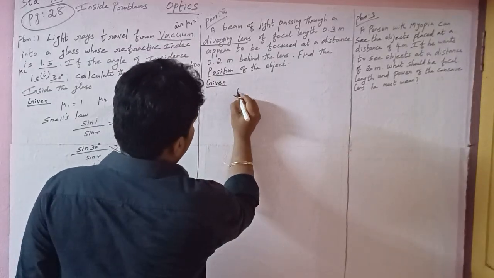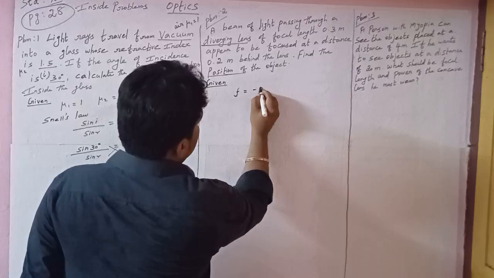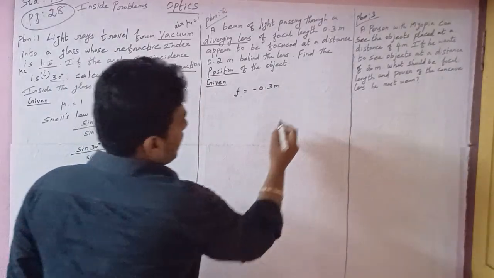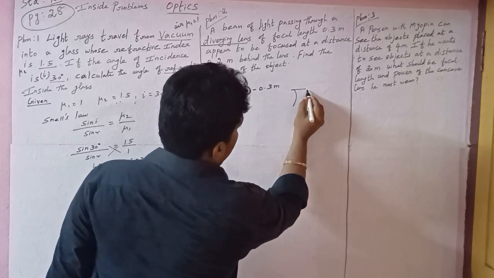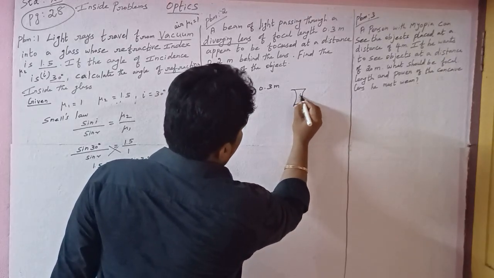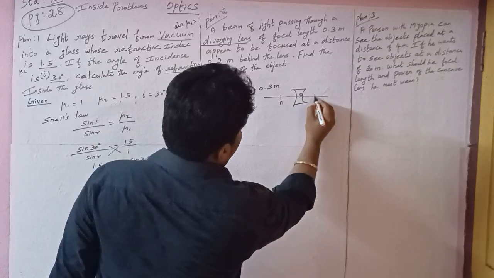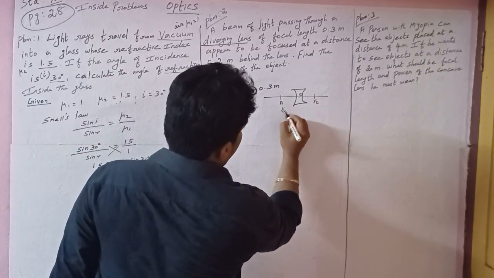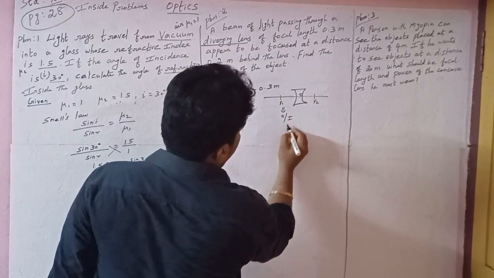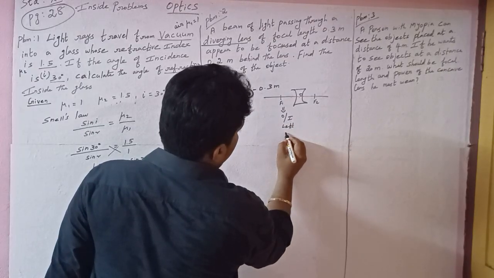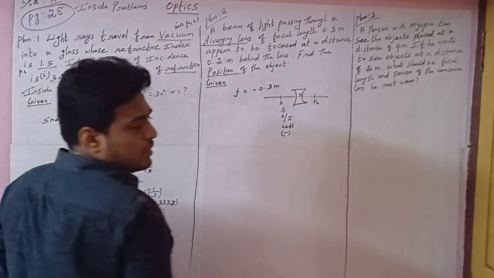அப்போ f ஓட வேல்யூ எடுத்தா, f ஓட வேல்யூ பாத்தீங்கன்னா -0.3 meter. ஏனா concave lens பொறுத்த வரைக்கும், listen here, this is a concave lens. Okay, concave lens, O is the optic center, this is the principal axis. அப்போ கான்கேவ் லென்ஸை பொறுத்த வரைக்கும் ஆப்ஜெக்ட் அண்ட் இமேஜ் எல்லாமே போத் ஆர் சேம் லெஃப்ட் சைடில் தான் இருக்கும். அப்போ லெஃப்ட் சைடுனாலே நமக்கு வேல்யூ மைனஸ் தான்.